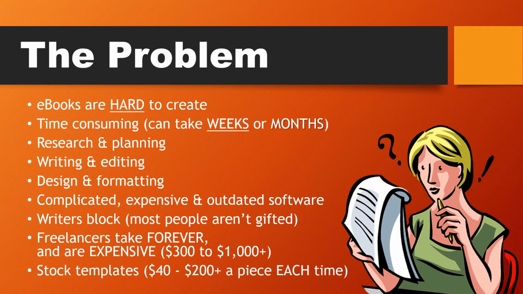You know, you can download ebook templates, but you're looking at between $40 and $200 a piece each time just for one template. And if you're creating 2, 3, 4 ebooks every year, that's going to stack up. It can easily go into the thousands of dollars if you're creating lots of different ebooks or different projects over the year.